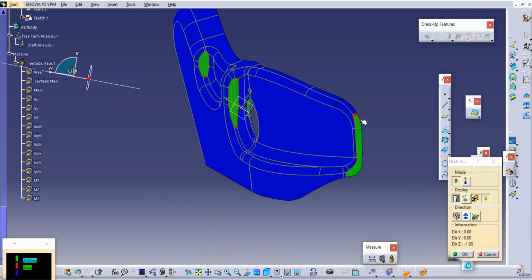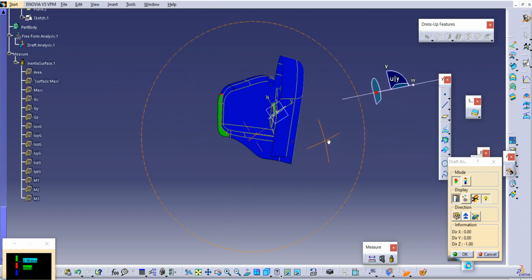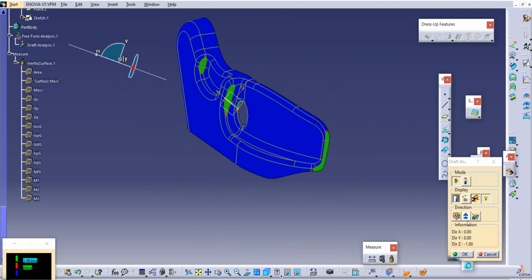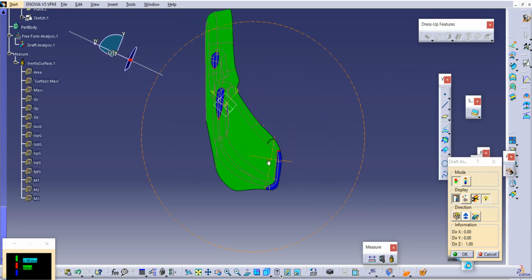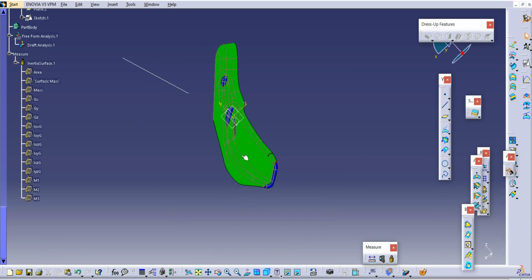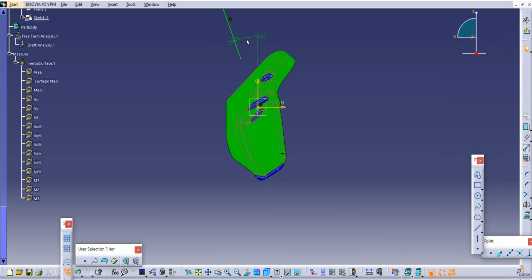See, these are not clear in this tooling direction. You have to flip this, check on both sides. Then you have to measure it by trial and error method.